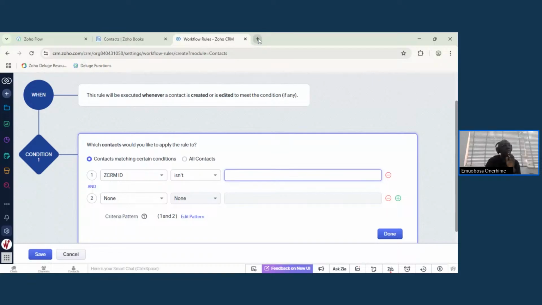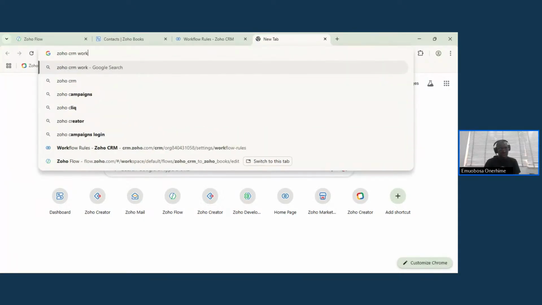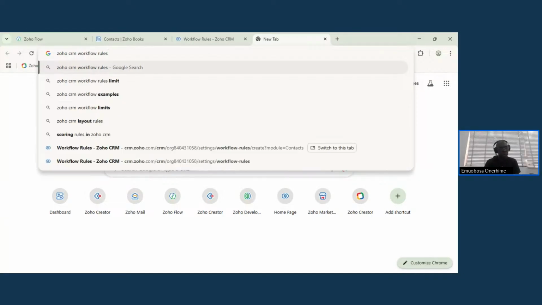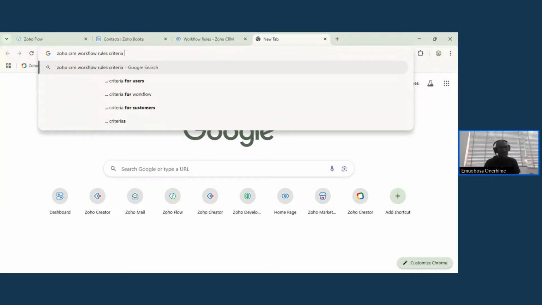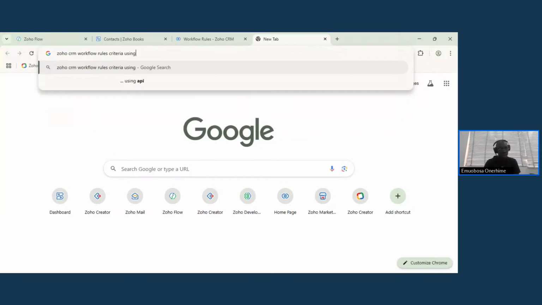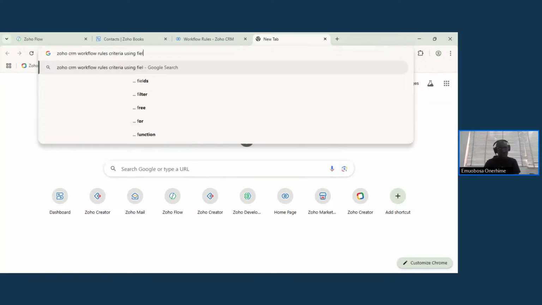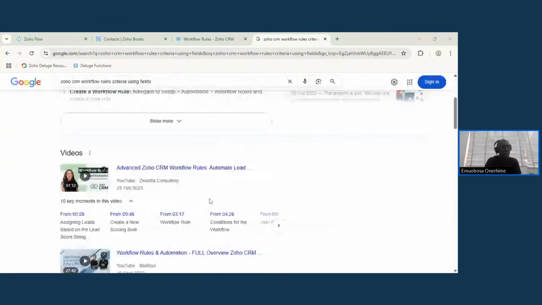Okay, so let's do what we would usually do. Let's get some documentation help, shall we? So let's go to Zoho CRM workflows, workflow rules, and then we'll say criteria using fields. Now, when you do your Google search, you're going to make sure that the value you get is not the AI value.